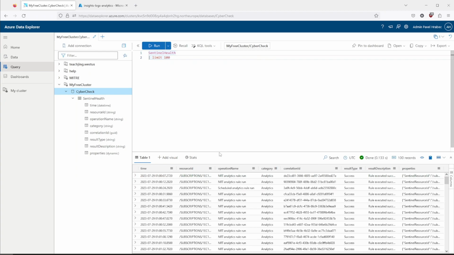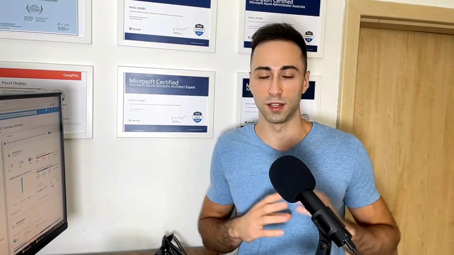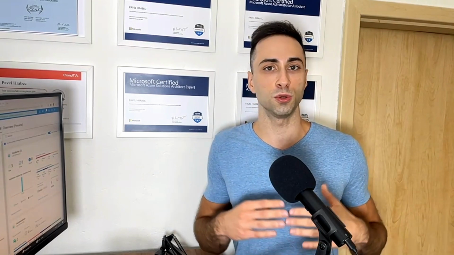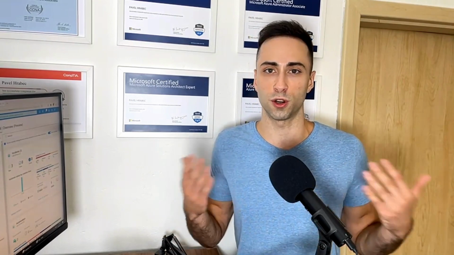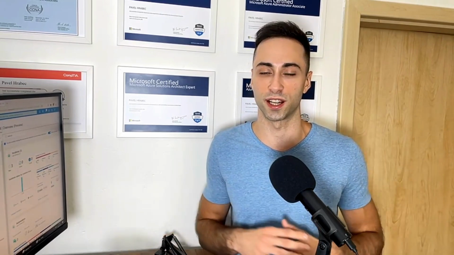And here you go, all the logs are presented to us in a structured format. If you are looking for a specific record inside your data, you can use KQL and filter your data based on that. A very fast and simple way to search inside your Azure Storage account.